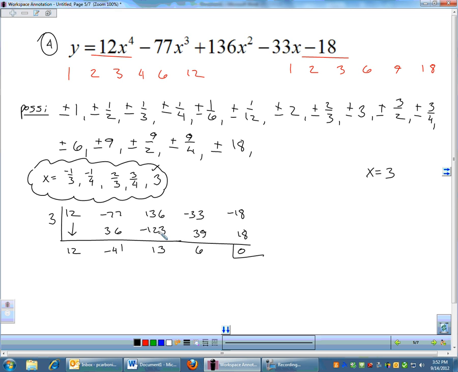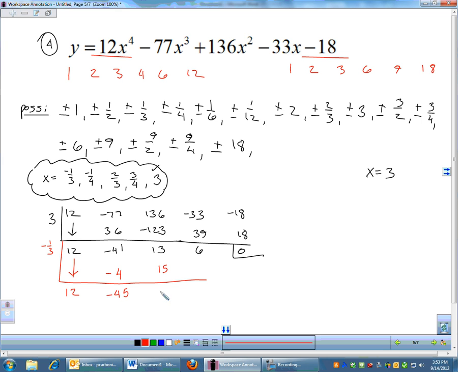Now the scary thing is that of the remaining ones, they're all ugly. So I'm trying to decide what I want to do first. I guess, let's go left to right. Let's start with -1/3. So I'm going to try -1/3. I did get a remainder of 0, so I can just bring -1/3 into this. We'll bring down the 12. Now I know this is scary, but if -1/3 is a root, this thing's going to end up being kind of sexy. So 1/3 of 12, punch that in the calculator, you'll get -4. -41 and -4 is -45, and 1/3 of that is -15. Positive 15, I'm sorry. Positive 15.